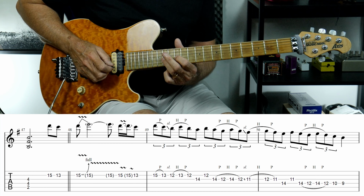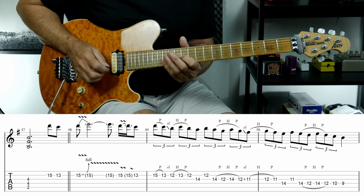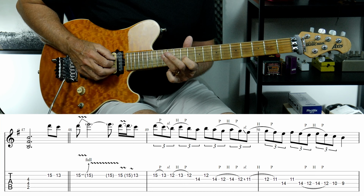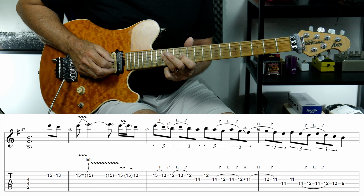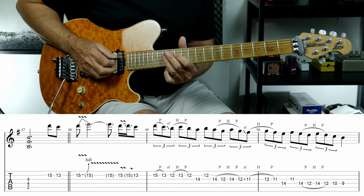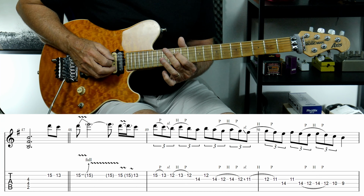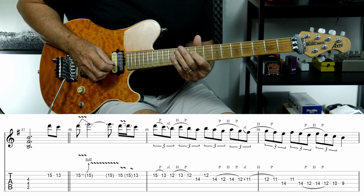And then we go back and do a 14, 12, sliding down to 11. Then we got 12, 11 on the G again, to 14 on the D string. Back to the 11 on the G. Then we got 14, 12 on the D. Back to the 14, 12. Down to the 10, and finishing up on the 9.